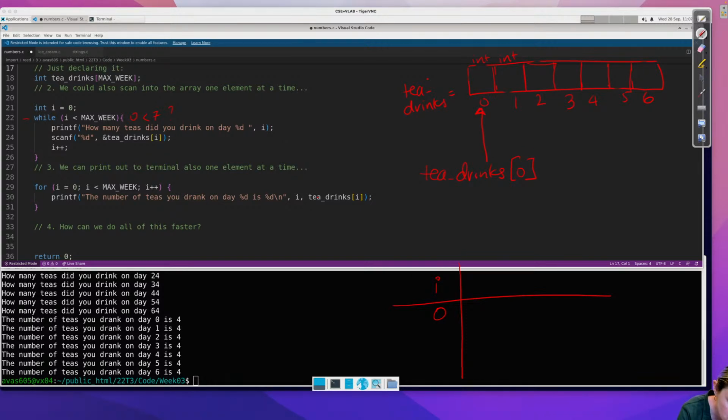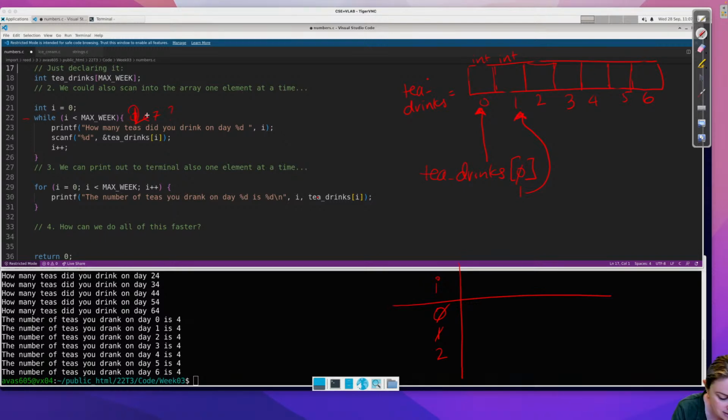So the first one is going to go in here. Then I'm going to increase my i. i is going to become 1. And I'm going to repeat the procedure. So now I'm going to go into 1, into this part of the array. And then I'll increase i to 2, and I'll keep going back, and I'll ask, is 2 less than 7?